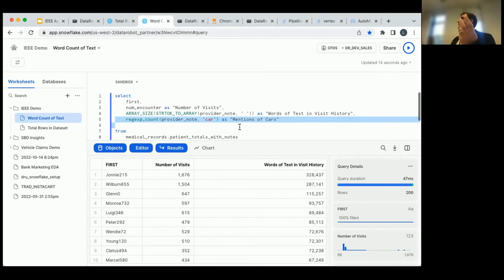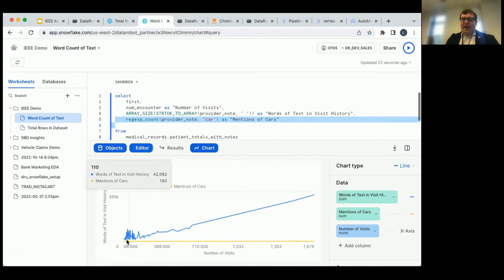If you've ever worked on SQL Server and tried to optimize regex with indexes across text fields, this wasn't possible 5 years ago, right? Just to show you from a chart, the words of text for these patients vary from maybe 1,000 words to over 400,000 words of text, which means some of these patients have a record the size of Moby Dick, that thick, right? And you're able to churn right through it.